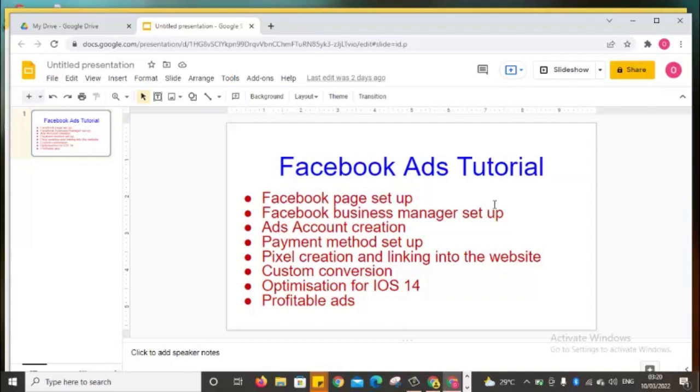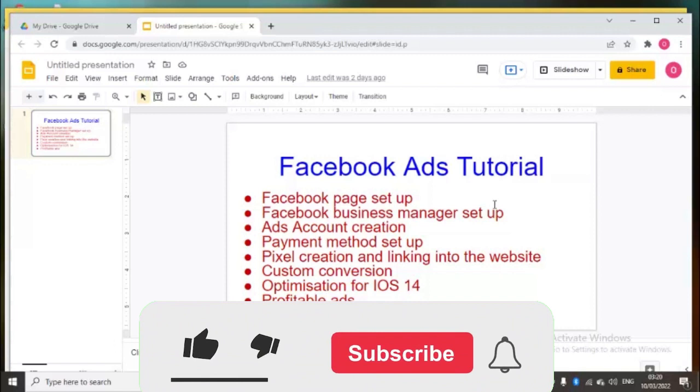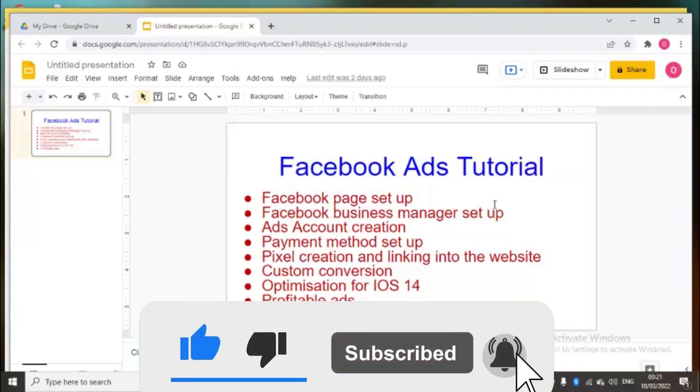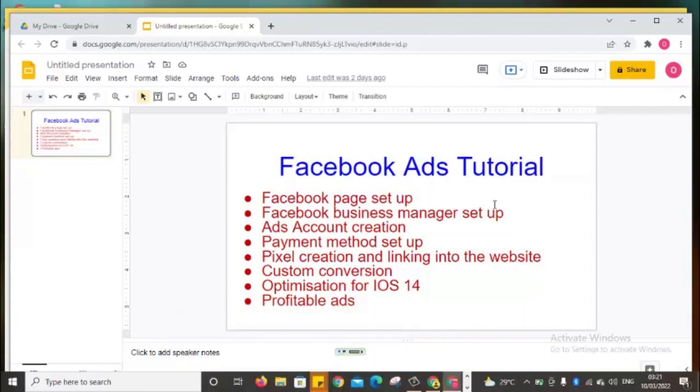First and foremost, we have to set up the particular Facebook page that we need. We call it Facebook page setup. That's number one. Facebook Business Manager setup, that's number two. Ad account creation, we have to set up our ad account. We have to set up our payment method. We have to set up pixel.